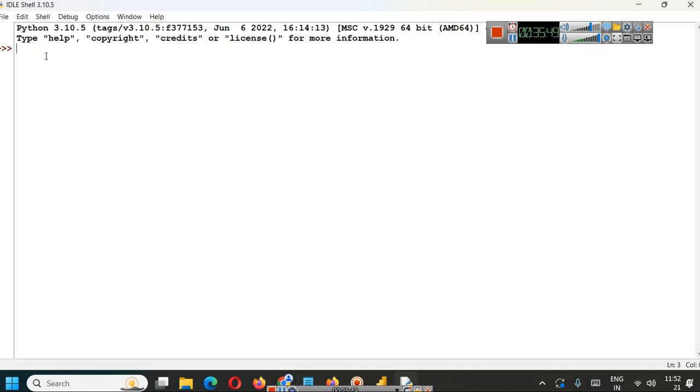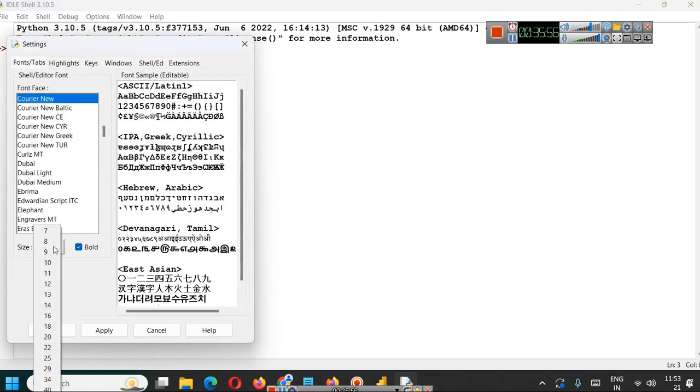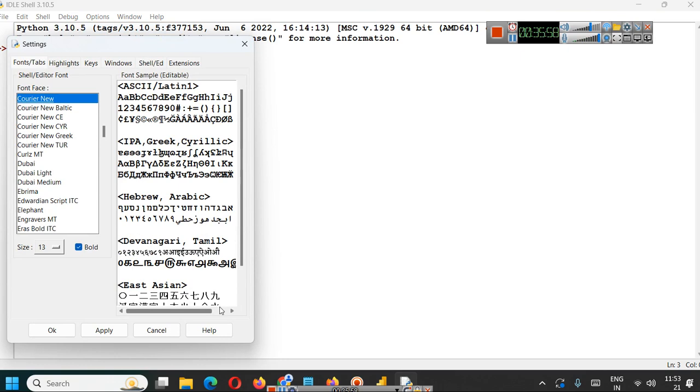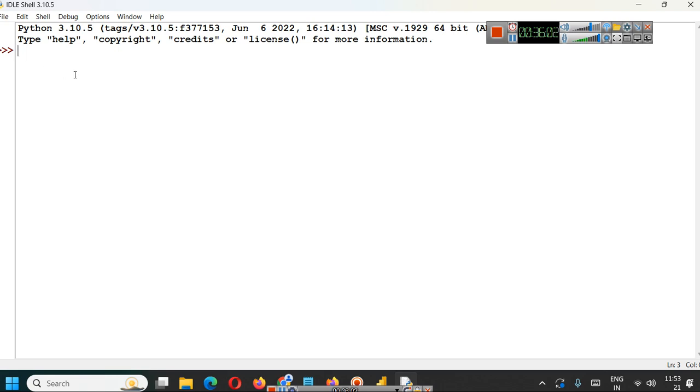This is your interface. From here you can go to Options, Configure IDLE, and you can increase the font size of IDLE, like let's say 13 pixels. You can change colors and everything. So here you can write your basic code.